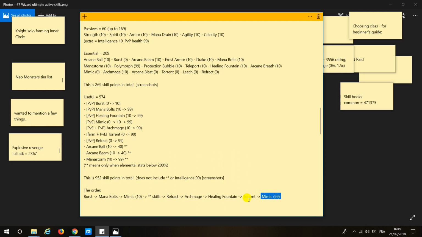And then the last thing to do is to push Mimic up from 10 to 99. This is just going to be useful in certain bits of content, certain builds, kind of handy. And then, if you get through all of that, you've completed the build. And, well, you've completed the wizard class. There's basically no point having any more skill points. But anyway, that's it there.